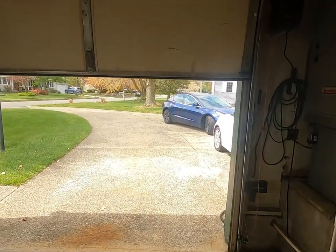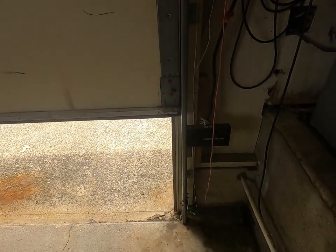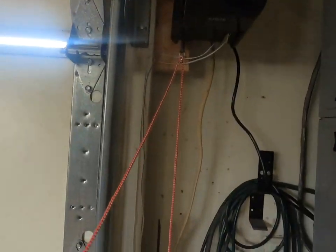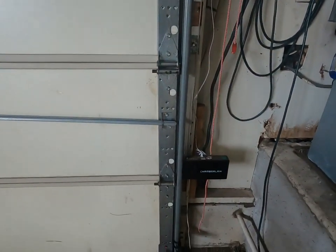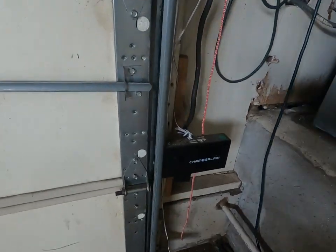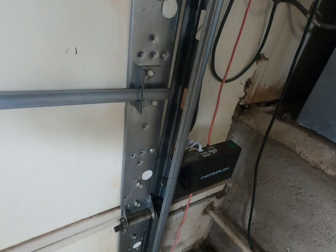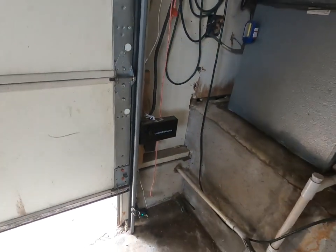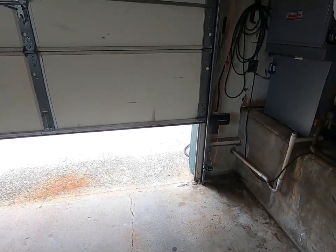It has a lock that, once the door is completely down — and by the way, I haven't cut this string off, that's the pull-down for when you want to manually open the door — you can see a little deadbolt slid out of there. If I unlock the door, the first thing it does is retract, and then the door goes up.